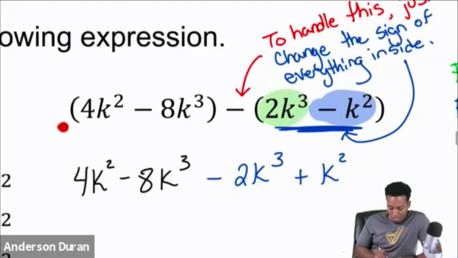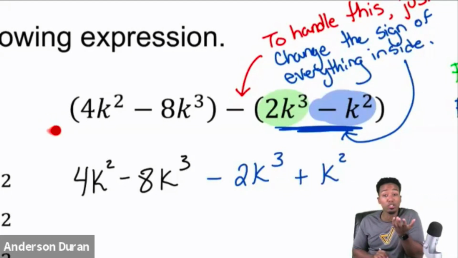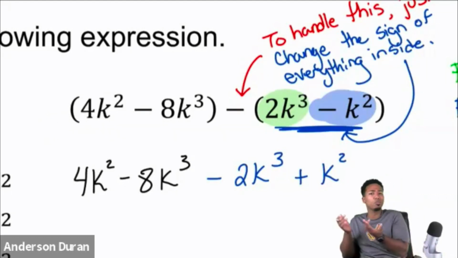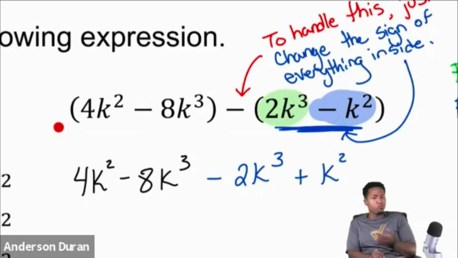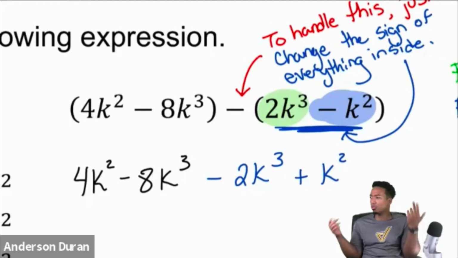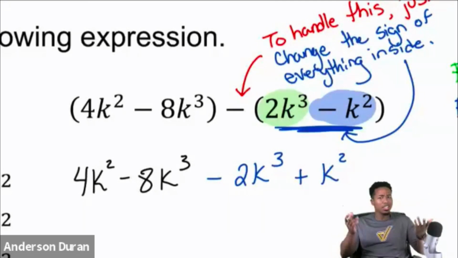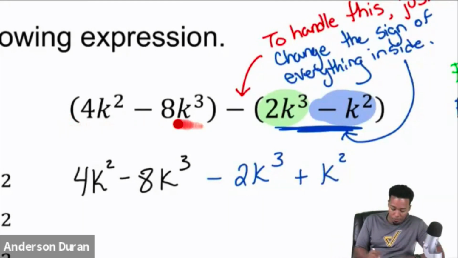So everybody, what is in front of this parentheses over here on the left side? What do we see in front of that parentheses? Right, there's just an imaginary 1 there. Remember, when you're distributing, you're multiplying. If there's just a 1 there, multiplying by 1 doesn't affect it, right? I could do 10 times 1, 10. I could do 1,000,000 times 1, 1,000,000. I could do 57 times 1, 57. It's the same thing. So this parentheses over here, you can just break it apart.